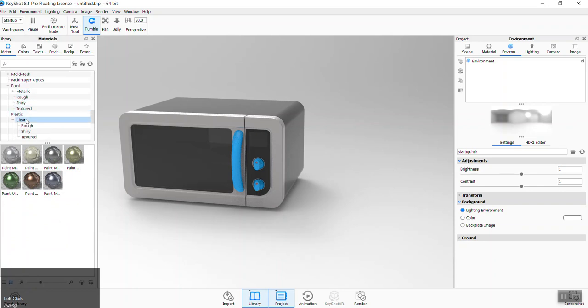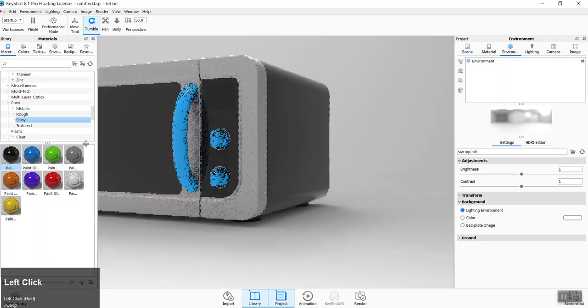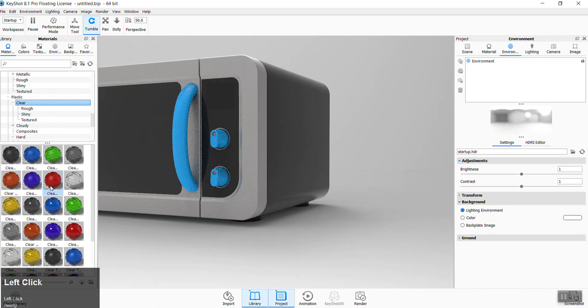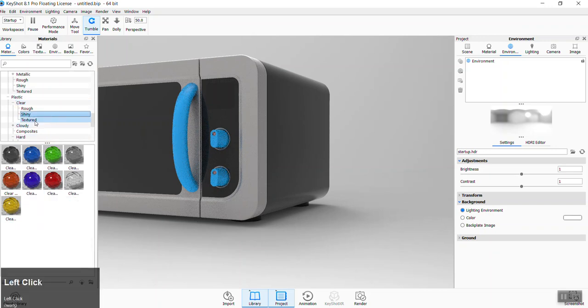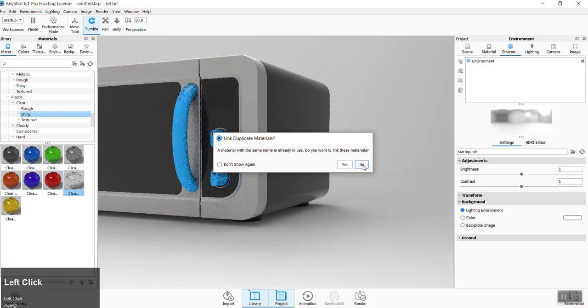If I want it to look like the screen is off and high gloss, high reflective, that's one thing I'll use the black paint for. But again, in this instance with my lighting, everything looks pretty similar. Personally, what I liked the best for my setup was the clear shiny, which seemed to look best for my screen here. And again, I don't want to link these.